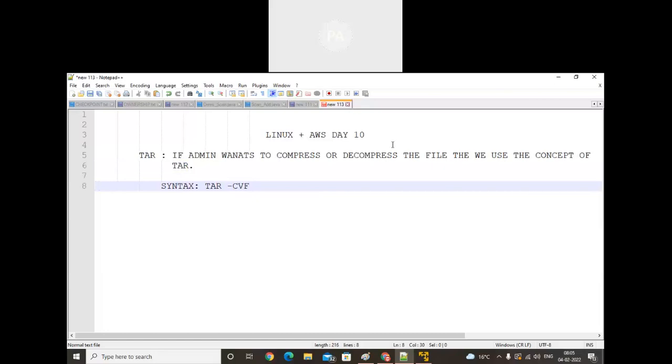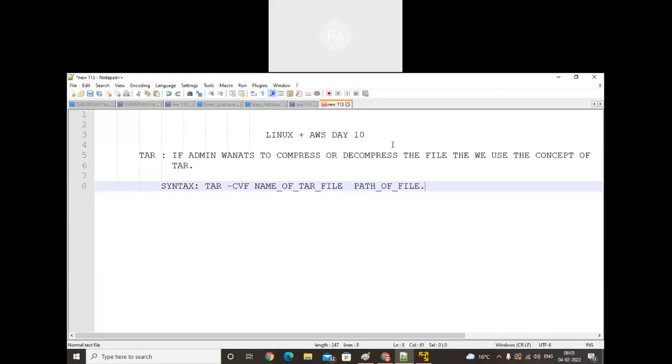After that, the name of the tar file, and the path. This is the way by which we can create the tar.